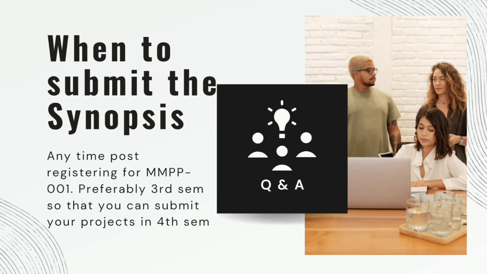Once the synopsis reaches IGNOU, they have to do their own evaluation. If it is an approved IGNOU counselor, then at least the guide background check will be eliminated, and only the synopsis will need to be reviewed, so it will be easier for them. It is easier on you also, so you will get your result, whether your synopsis is approved or not, at a faster pace than if you choose a guide from outside of IGNOU.